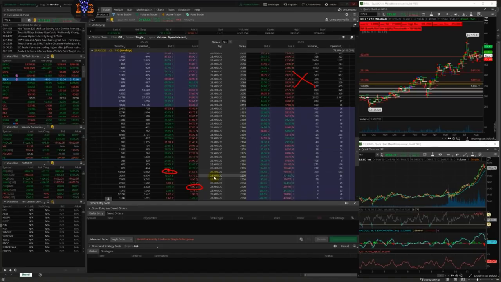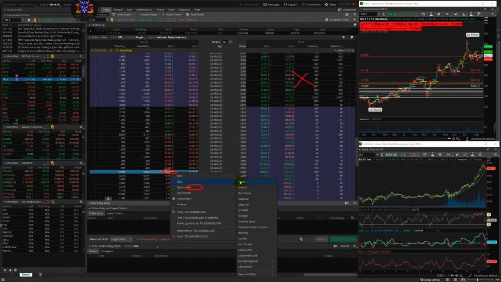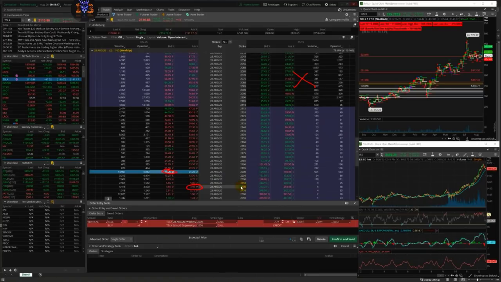So I'm going to go, and you can do one of two things. You can either individually click, okay? Or you can right-click and then go to buy or sell. We can say single or vertical. Oh my gosh, it tells you how to do it. Vertical. So here you go. It goes, you're going to sell 2200 and you're going to buy, it says 2250, but we're going to go and do 2250. Instead of 2400, let's go to 2200. Let's go to 2300. Okay.